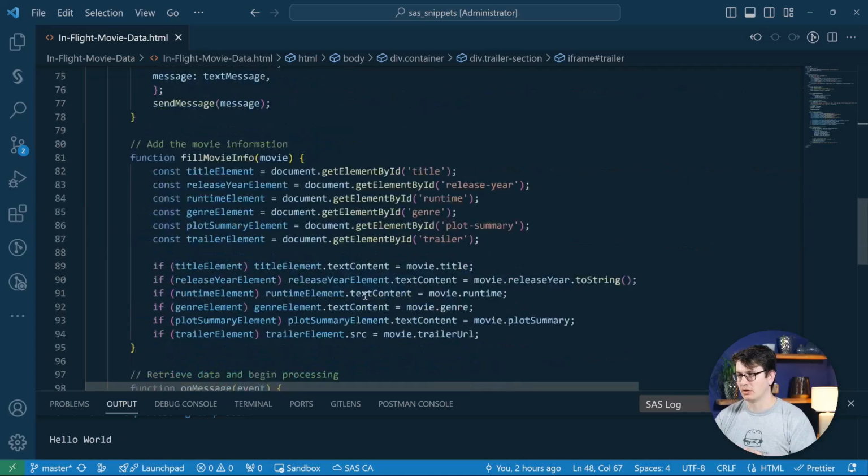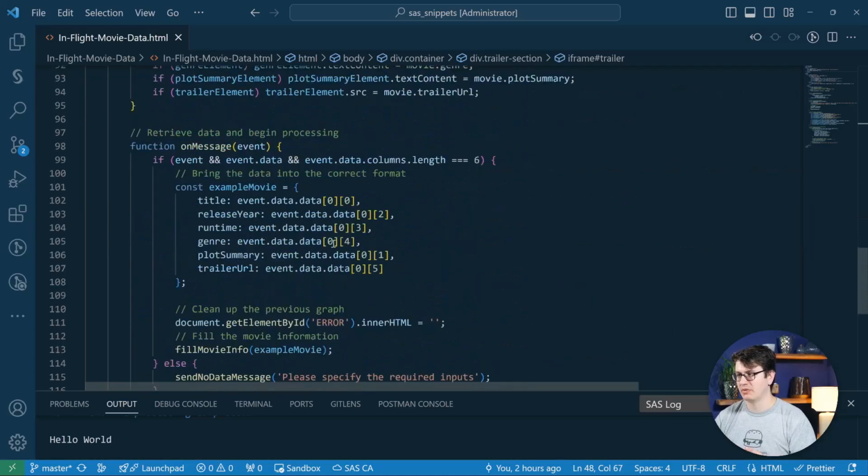We are going to call this onMessage. Here we're going to look for 6 columns that we need to display the title, release year, plot, genre, the trailer, and I missed something, that is the runtime. Exactly. So 6 items that we need.